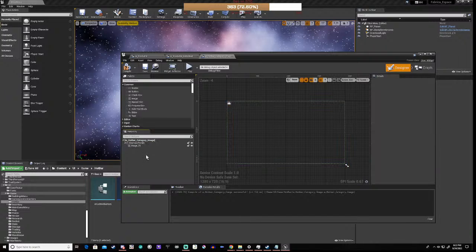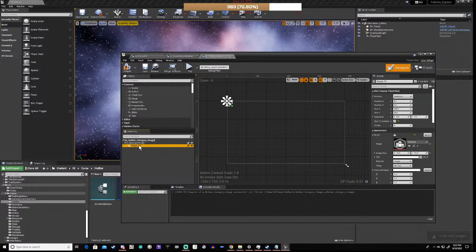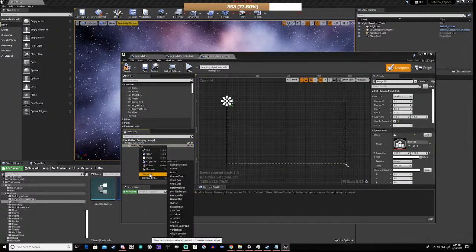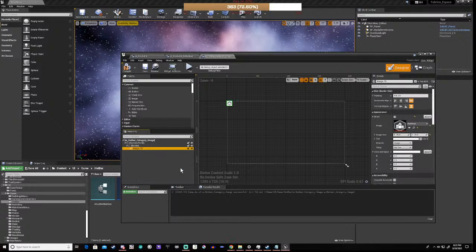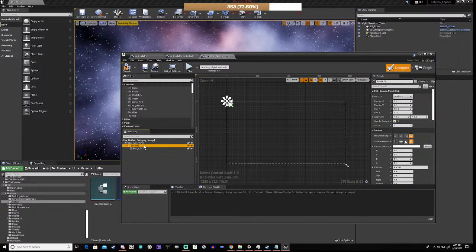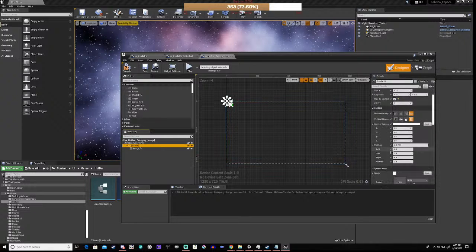Okay. Then what we'll do is we'll wrap it with a border, and the border gives us nice padding. So we're going to say 0, but then we're going to say padding to the right 100.